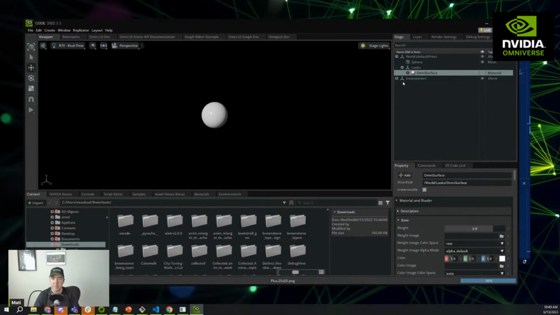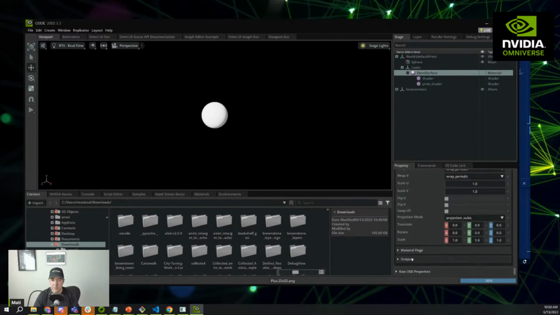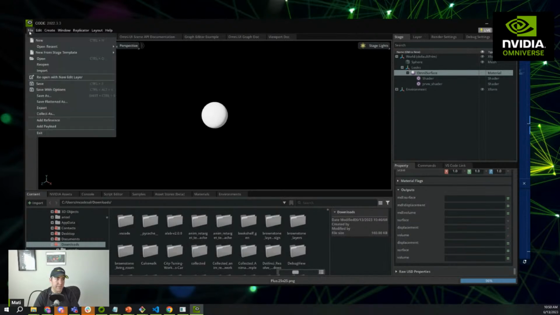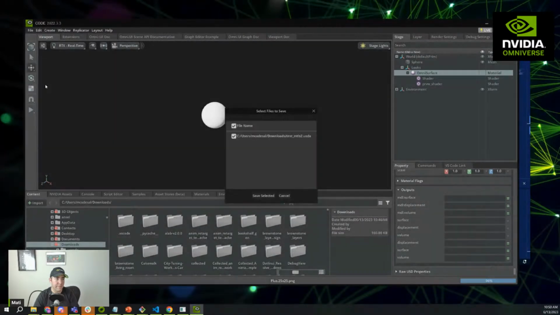The MDL loading and compiling. Did I get it? There we go. If we look now at the outputs here, I'm not sure why it doesn't show the prefix here, but there are the GLSL FX render contexts, and those have the connections. And then the fallback ones don't have any connections. So if I open this up, we'll go ahead and save this again.